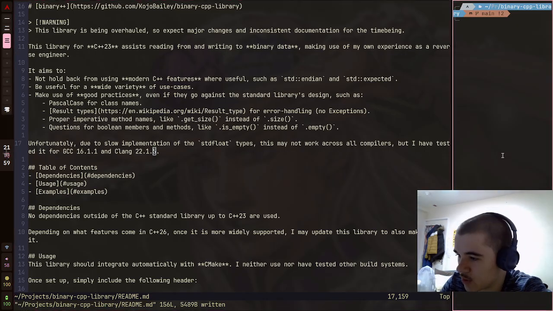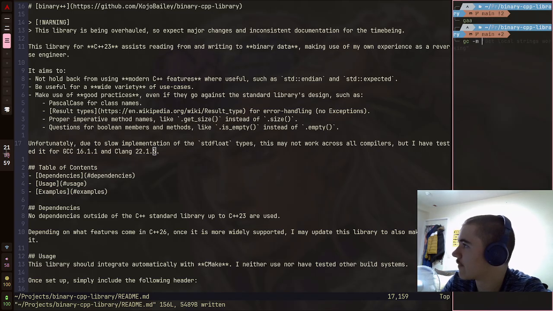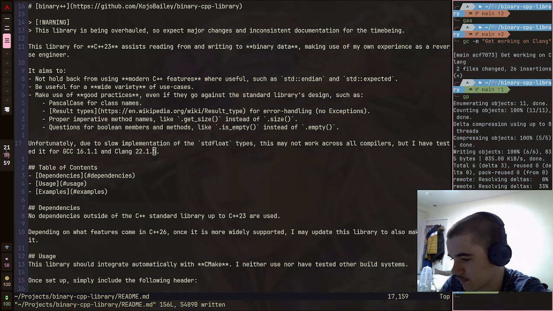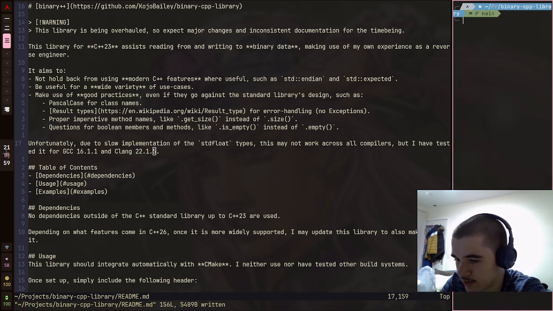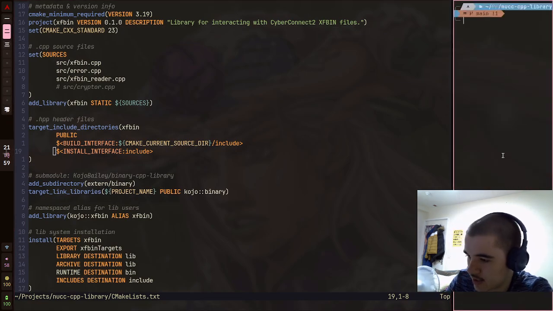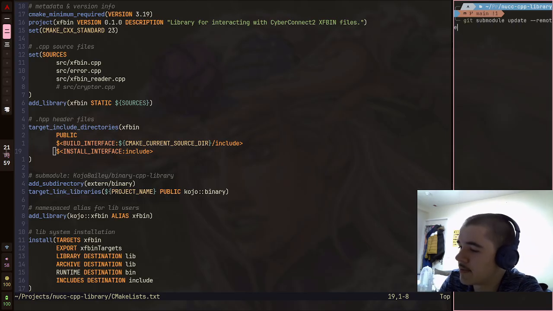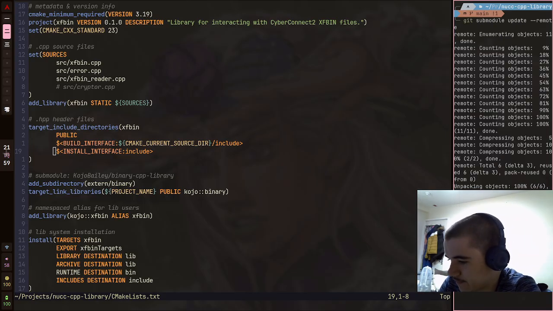Sick. So git commits. We'll git add first, then git commit. Get working on Clang. Okay, that's been committed, or pushed rather. So now I should be able to just take those, right? Git submodule update remote. Good.